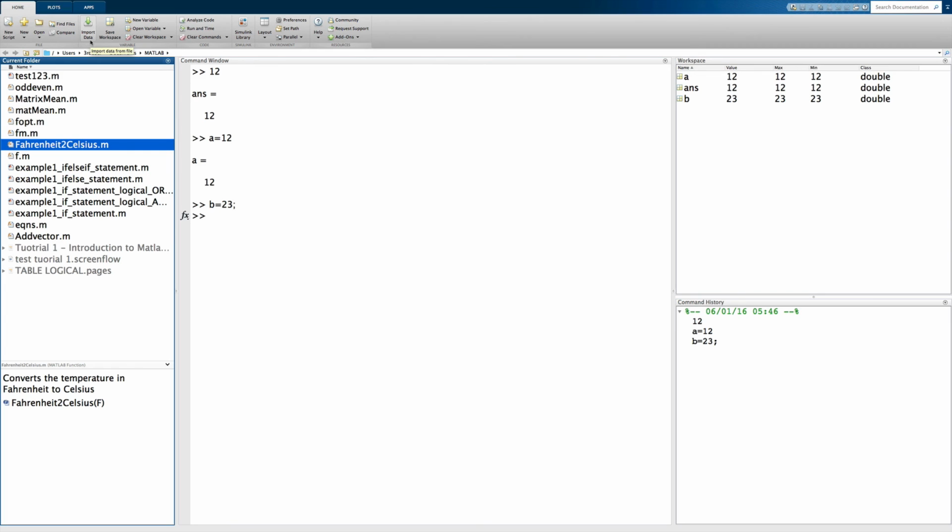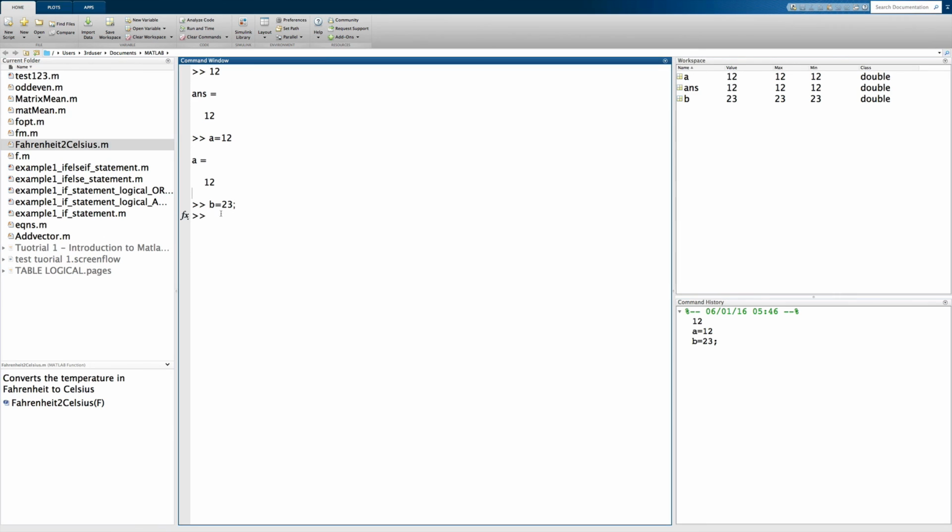Then you can import data. We will also see how we can import data. There are quite a lot of ways to import data into Matlab, and that's one of the most important things, because it's a numerical data analysis tool, so you should be able to import the data into Matlab. Then we have save workspace, so you can save all the variables which you have defined, in a particular file format called mat. We will see how it works. You can create a variable from here, new variable. I never used it because the way we create variables here is more useful, but you should also be able to use it if you want.